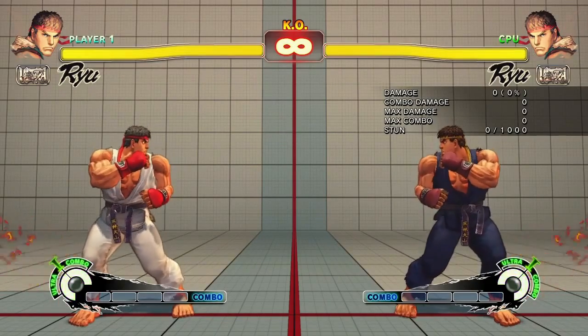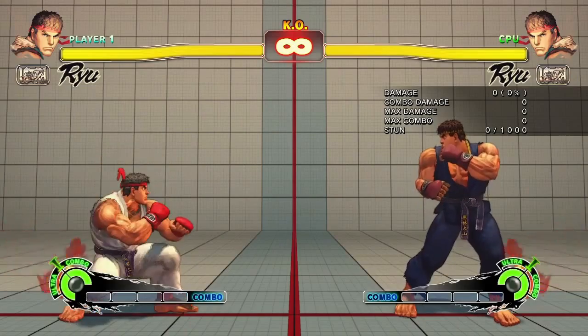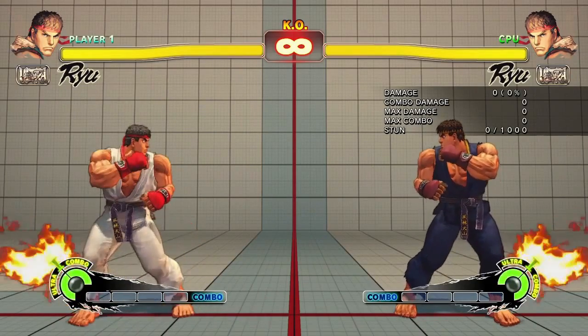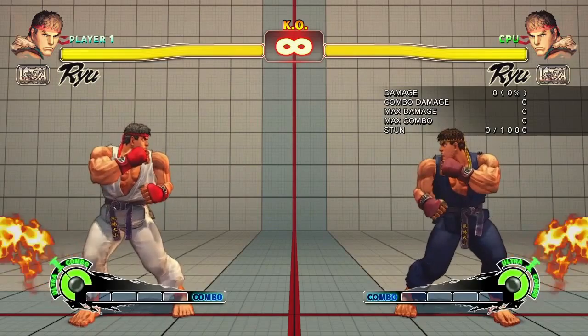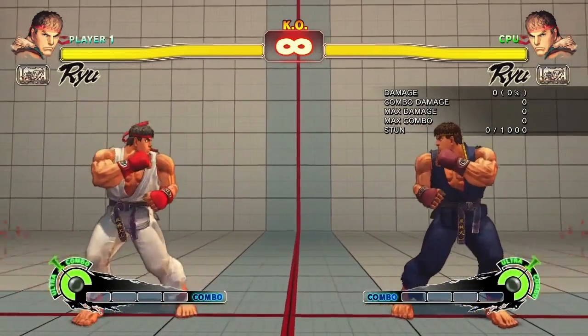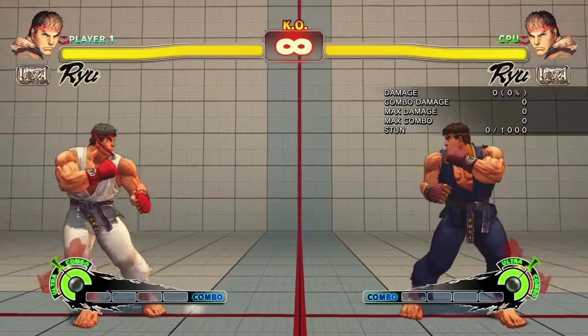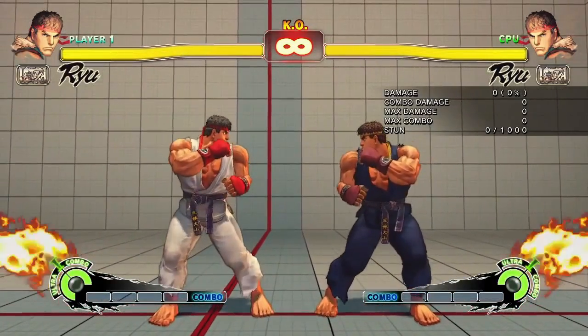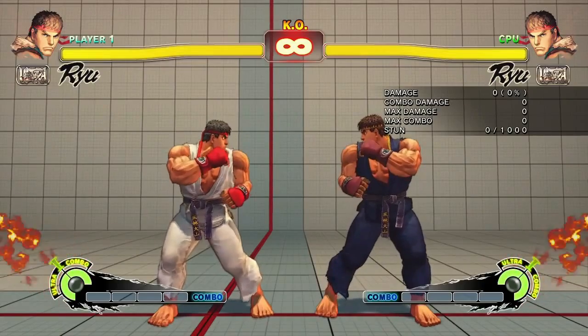So there's that. And of course, you can do it by canceling from normals, and that makes his second best tool, in my opinion, his low forward. I don't think anyone would disagree with me. They'll probably say low forward is more important, whatever. But you really want to get into a range where fireballs are safe to do. Right here at this range, you can't land a jump in. Like right there, you land right in front of them, but you won't land it.